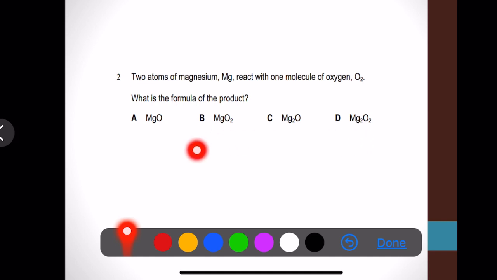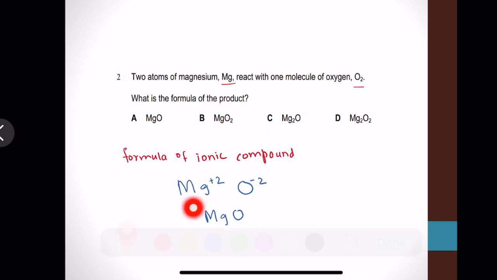So you must know the valency of magnesium. It is from group 2. Valency of oxygen, which is from group 6, right? So magnesium valency is +2, oxygen valency is -2. The formula of the product cannot be changed ever. It is fixed. How to find out? Magnesium valency is +2, oxygen valency is -2. Both are the same, so they will cancel out each other. So the formula is MgO, right?